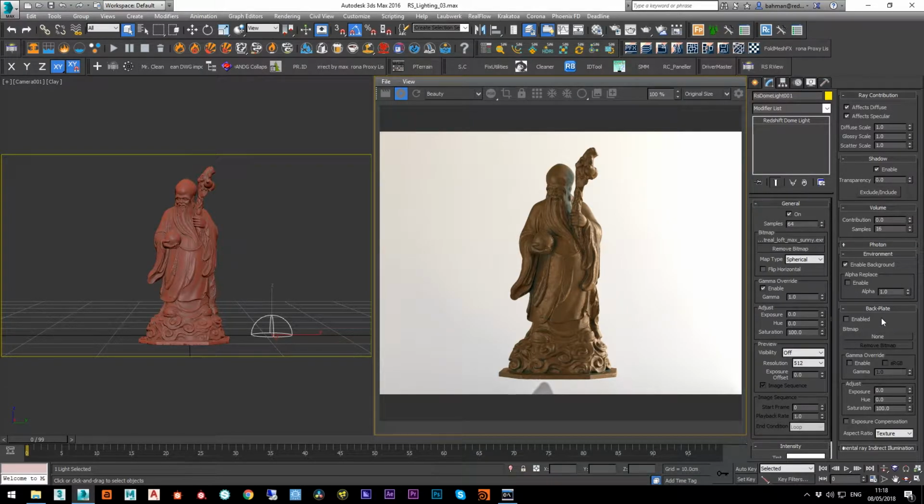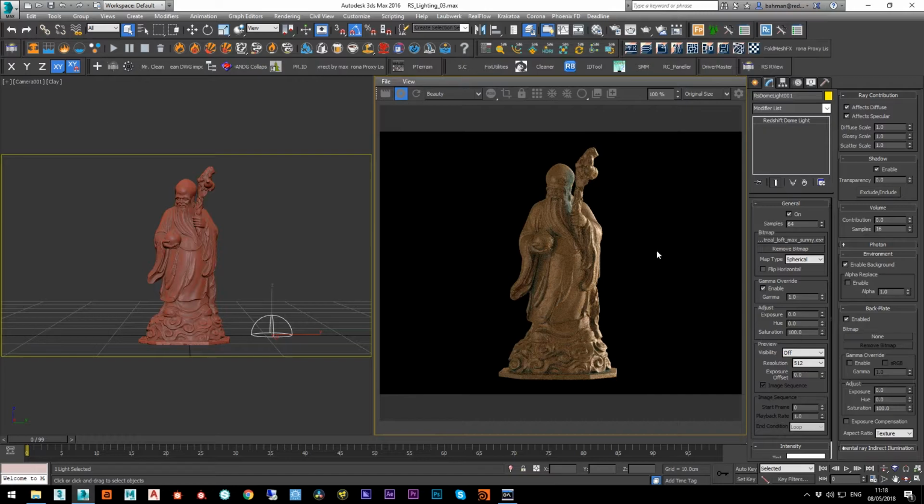Next is our backplate. If you want to assign any different kind of texture for your backplate, you can just enable it. Now we didn't assign anything, so we just have black. But if you assign a texture and it's .exr or .hdr, it's gonna be linear, so you don't need to change this gamma.